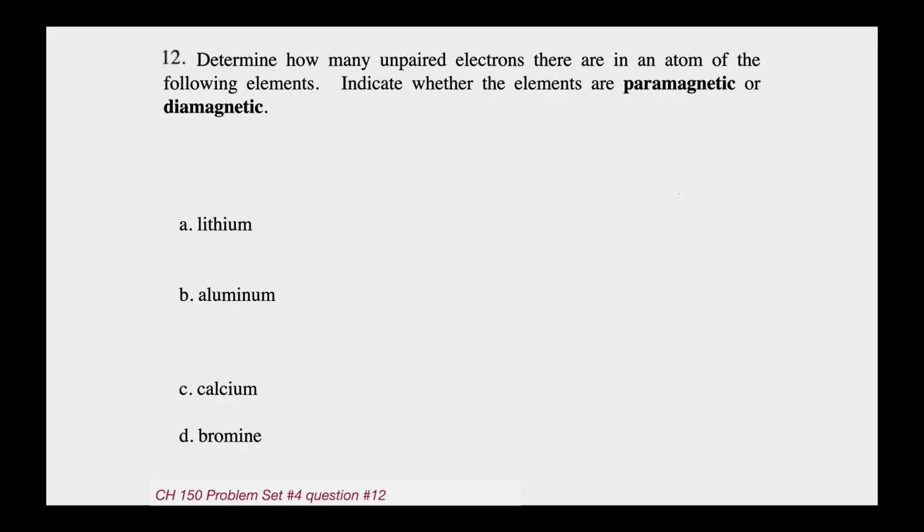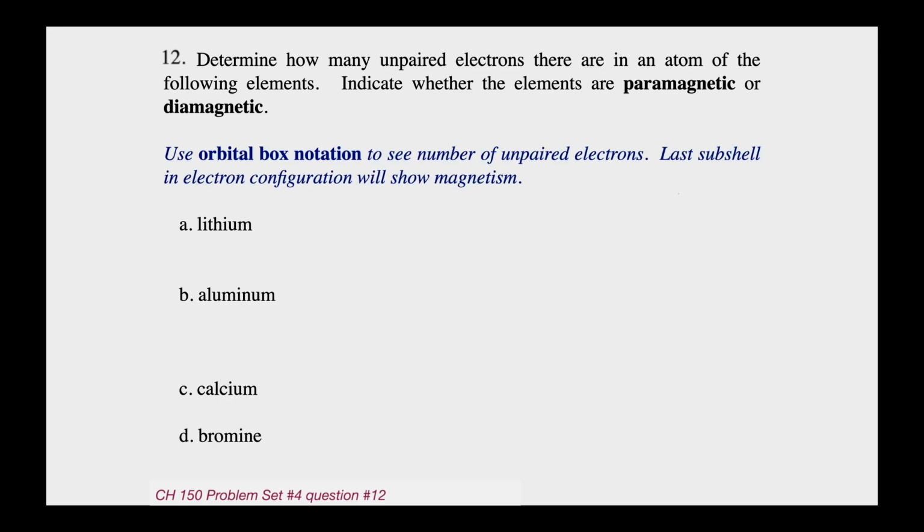Lithium has 3 electrons. That's a 1s2, 2s1. And in addition to that version, which is called spectroscopic notation, we're going to use orbital box notation. And we talked about this in the lecture a little bit. But anyway, lithium is 1s2, 2s1, and you can see on the right there, the 1s2 is in a box, and it's lower in energy than the 2s1, and 2s is by itself.